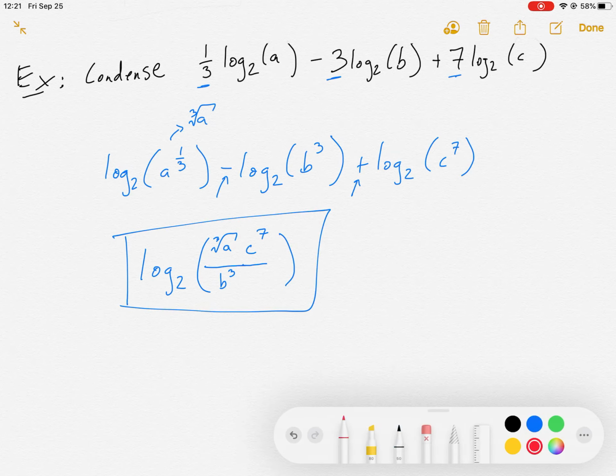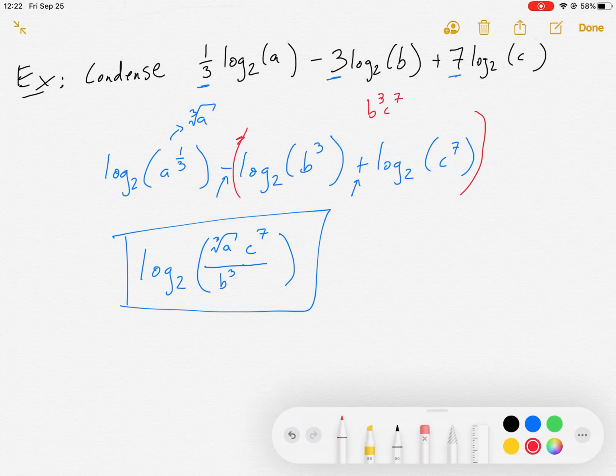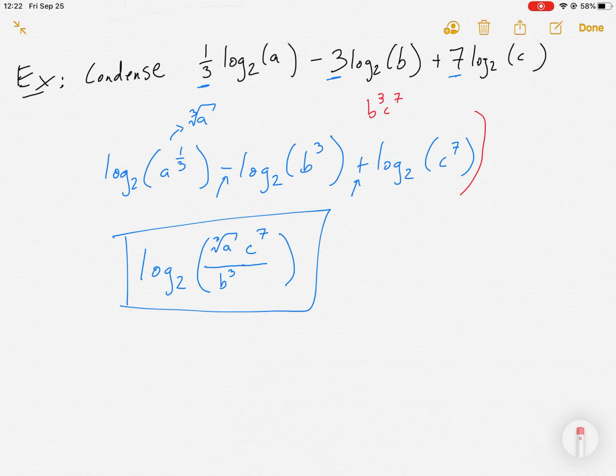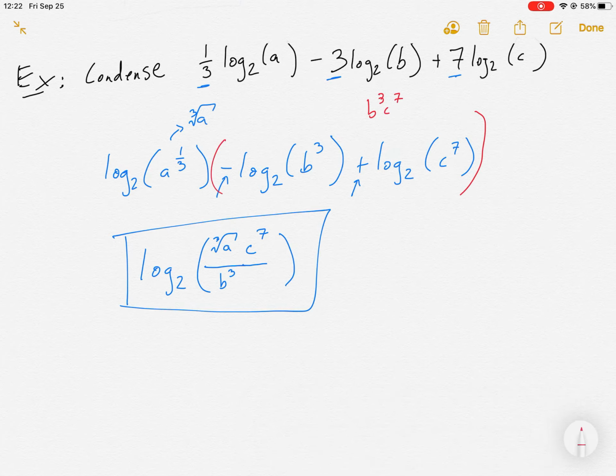Now let me show you where some confusion comes in. A lot of times I see students look at this part and they say, well, c to the 7 has to be multiplied by b cubed, right? But keep in mind, you're not really including that negative. So what's really happening here is, if I'm kind of including that negative portion, I'm dividing by b cubed, or you could rewrite this to say log base 2 of c to the 7th minus log base 2 of b cubed. Now it makes a little bit more sense. The c to the 7 is going to be divided by b to the power of 3.